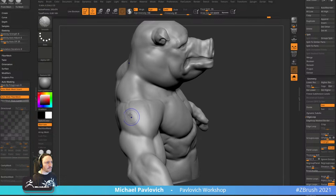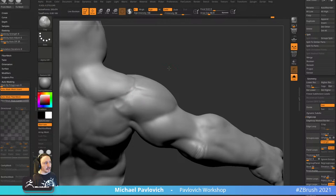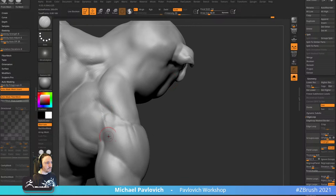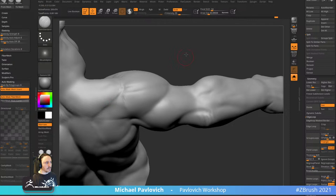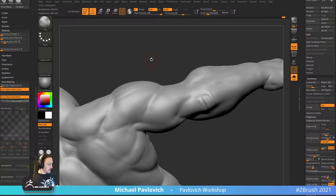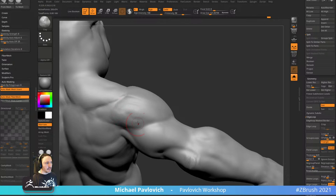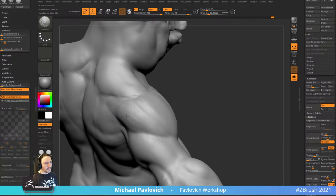And then, here's another thing too. This probably won't be super bulgy right in here. It will connect back here like so, but it won't necessarily be a big muscle bulge all through here. It'll probably be a little bit more, let's see, muscle to bone is a tendon or a ligament, I forget. And then through here, this is where it'll kind of start picking up. But again, this isn't really an anatomy class. If you want to take those, I would strongly suggest Scott Eaton's anatomy class. I think he's got a couple.